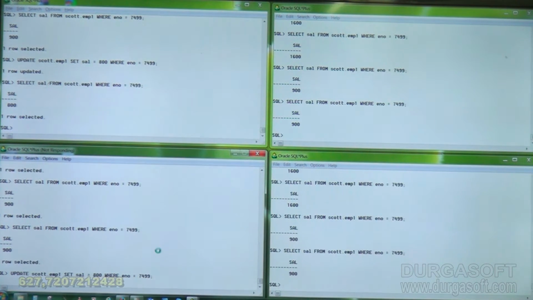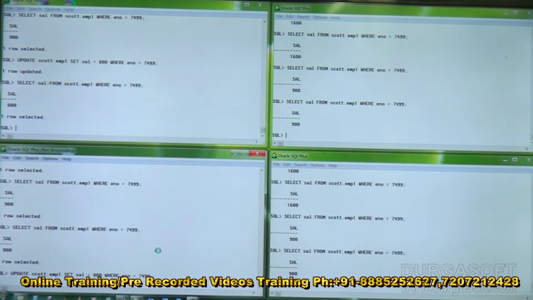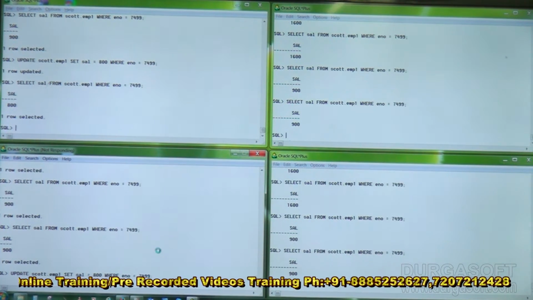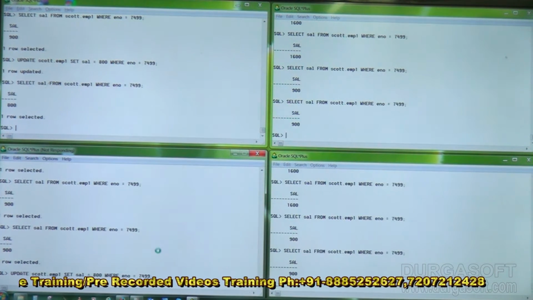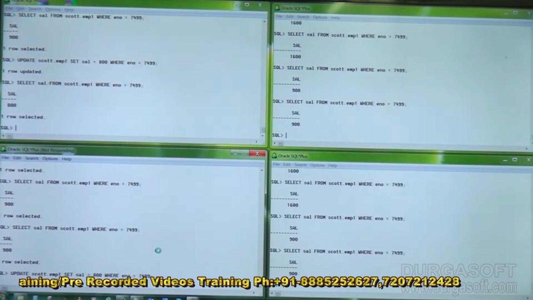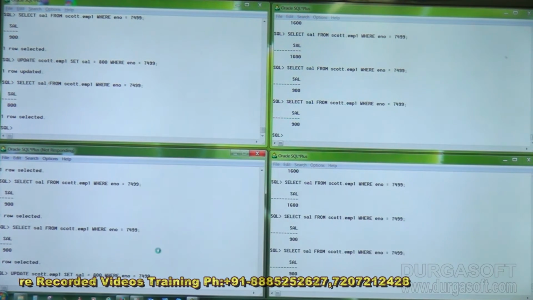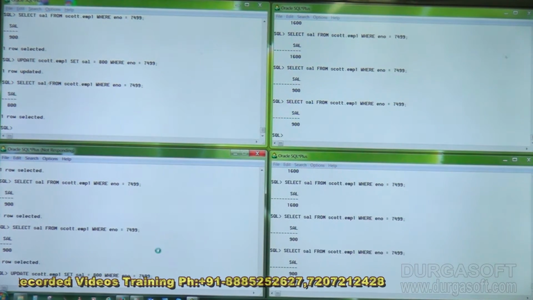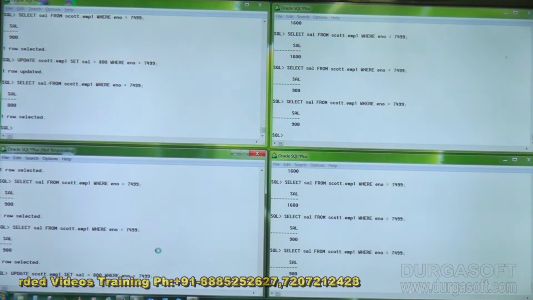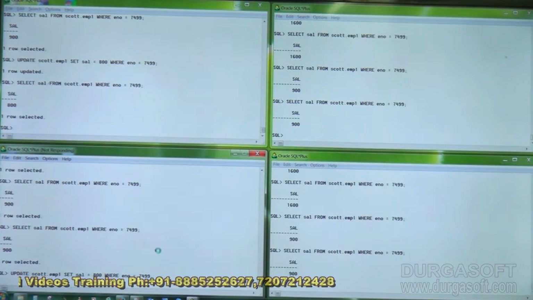He will be placed in the queue. He will be waiting now. How long will he wait? Until the lock is released by Scott. Scott has placed a lock on this. He is doing some process over there. Once Scott has completed his task and performs a commit, then the lock will be released on that particular row.